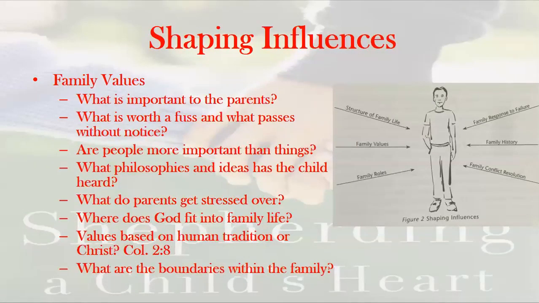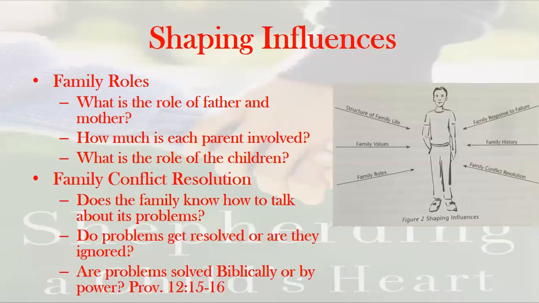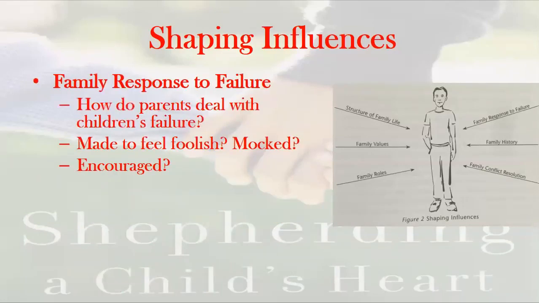Now, what are the boundaries within the family? What is permitted? What are the limits within your family? What is allowed, what is not allowed? All of these are aspects of family values. We talked about family roles and conflict resolution. And then how does a family respond to failure? How does a family respond when the children fail?